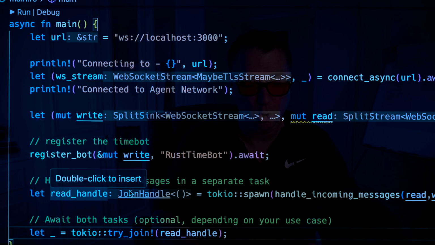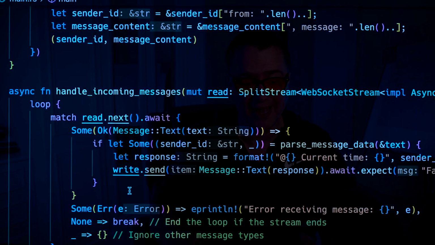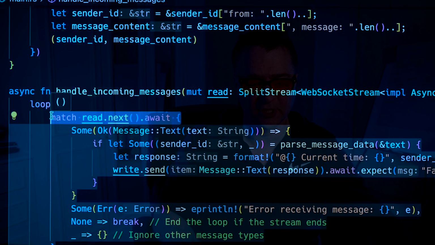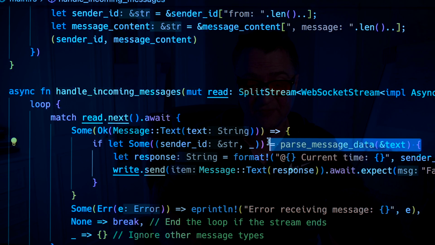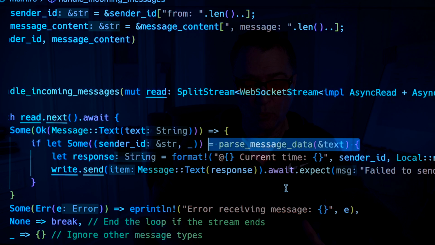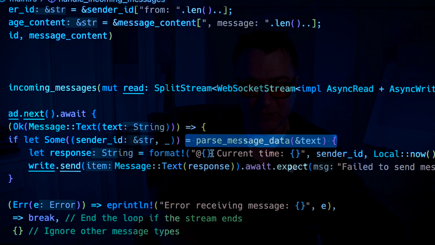So we're in a good space here. I'm handling my messages. I'm doing the loop that we did before. So we're just looping around. We're reading messages that come in from the WebSocket server. And then when I get a message, I'm going to parse that data to figure out what the sender ID is. Once I get the sender ID, I'm going to send a message to them at whatever the sender ID is.